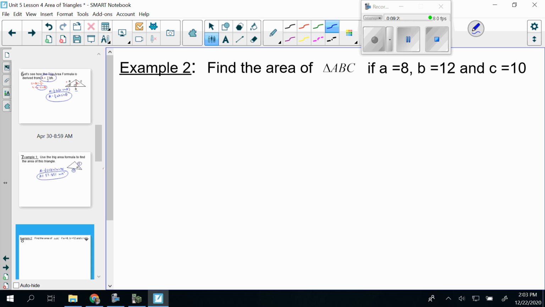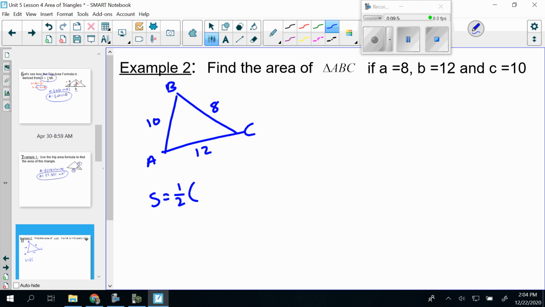All right, find the area of triangle ABC given these sides. So this one, if you want to, you could sketch out quick a picture of what this looks like. We got A, B, and C, which means little side A is there, little side B is opposite of angle B, side C is opposite angle C. If you know all three sides, now we're using Heron's formula. So find that semi-perimeter, that S, which is half of all three sides added up. So we want to add up all three sides here. If you add all those up, that's 30. Half of that is 15. Okay, so now we got our S value.